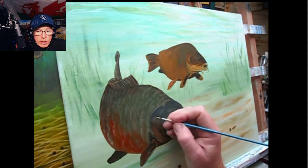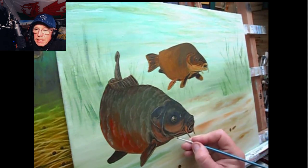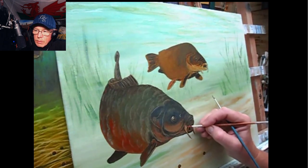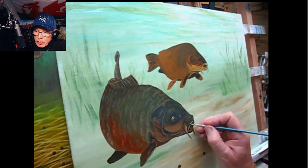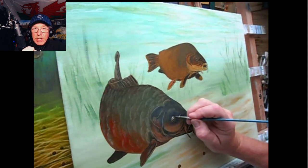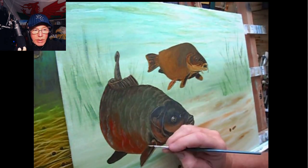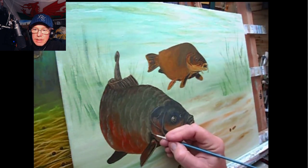And the main fish that I'm currently working on, as you can see, I've done basically that. So I'm just building up some scales now. What I've done is I've lightened some burnt umber with some titanium white to get the highlights, because I put some shadows in around the eyes, as you can see, and I've really concentrated on that eye. Spent a lot of time on that eye. This painting took me about 3 or 4 days, if I remember rightly. So it's important that you spend the time that's necessary.